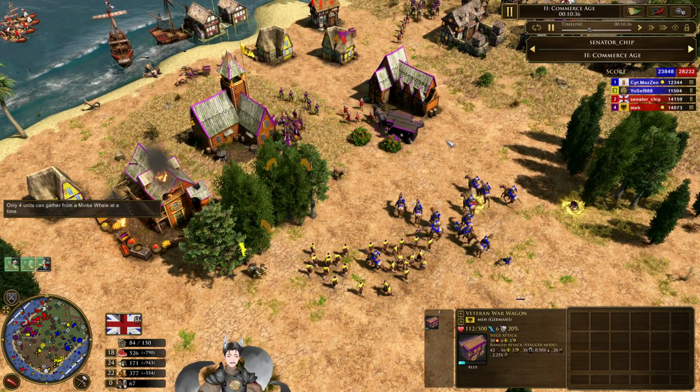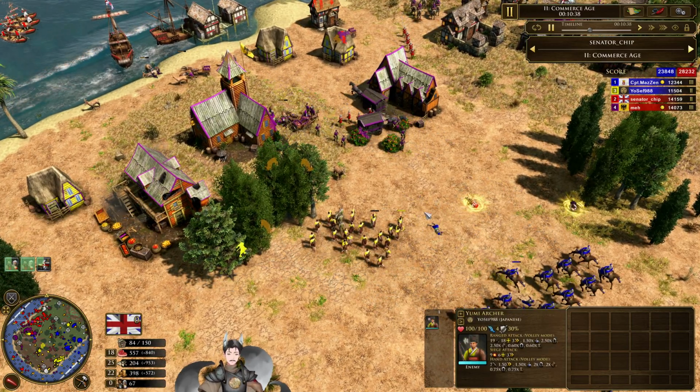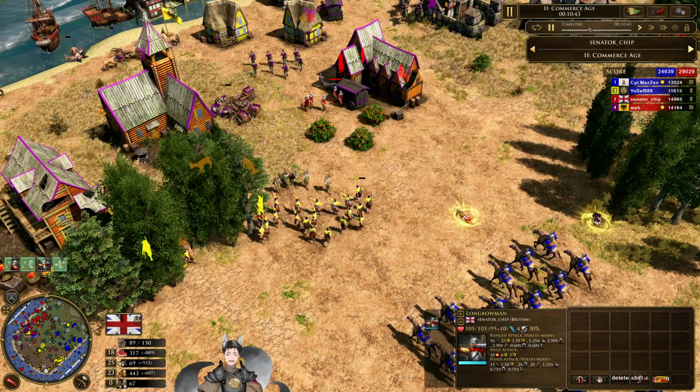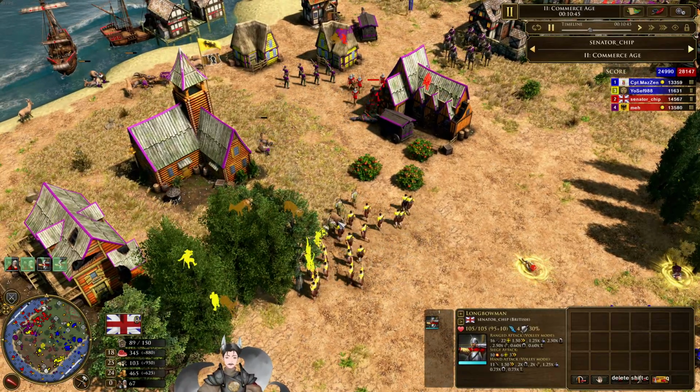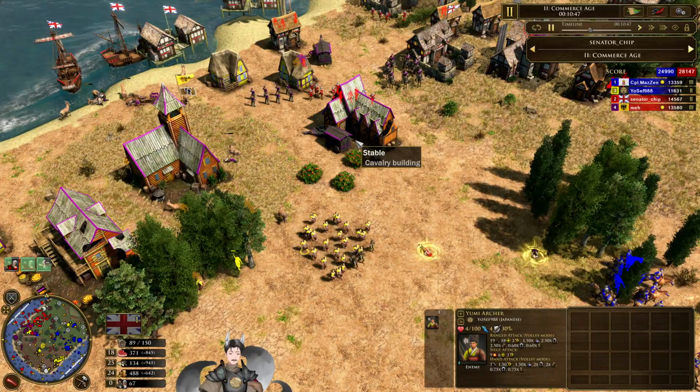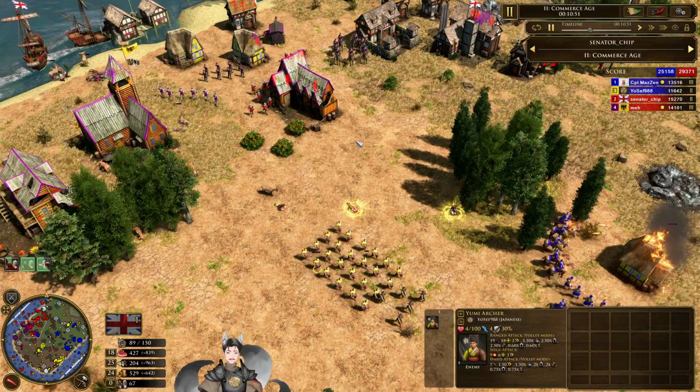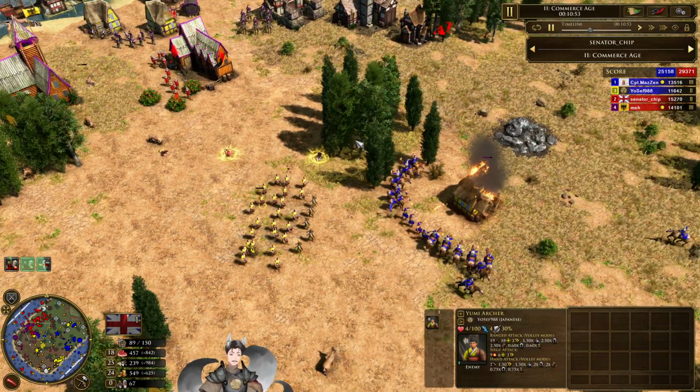These war wagons will get ripped apart by those Yumi archers. Longbone will be good against these Yumi archers. They have 16 damage, but twice the attack speed as opposed to 19 damage and half the attack speed. Which it does also bring some militiamen.